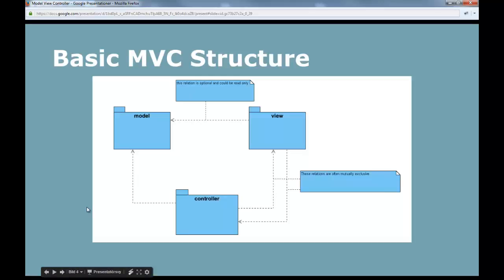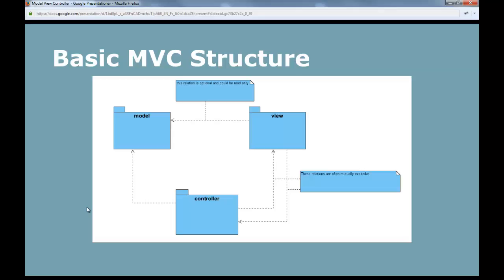So this means that the basic model view controller structure looks something like this. You have the model, and there are no dependencies going from model to anything else. So the model is more or less self-contained. This is something to strive for. The view can depend on the model. The view needs to visualize some element in the model, so maybe it needs to get some data from the model. A list of customers is sent in. It needs to query the customer name, the customer address, to be able to print this in a good-looking list or something like that.